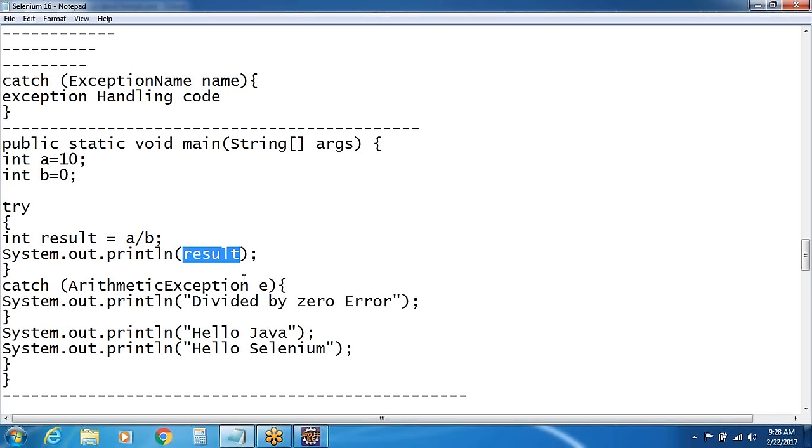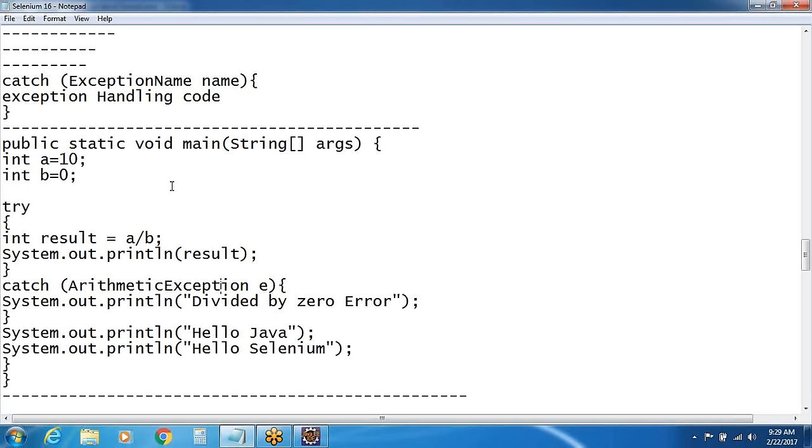That is the Java compiler arrangement. If you do it like this, 10 by 0, what is 10 by 0? Infinity. How do you display infinity? That's why it provides an error. Suppose if you enter a equal to 10 by 2, then it can perform the mathematical calculation: 10 by 2, 5.